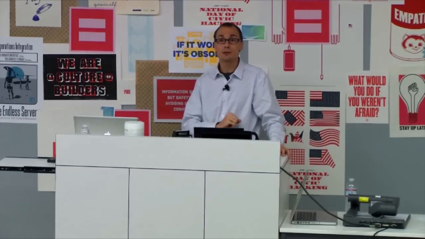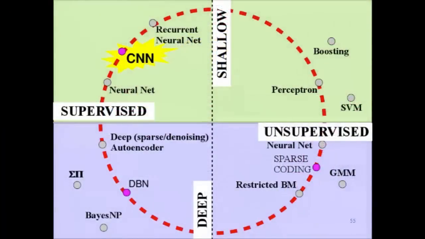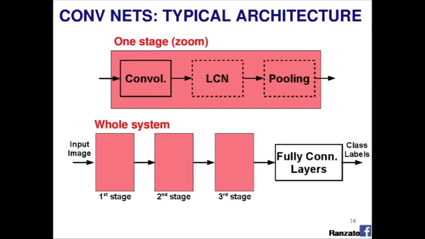And this brings me to the last topic, which is convolutional neural network. So throughout the day, you will hear a lot about this, and I think other people will go more in the details about what this is, but I assume that you are familiar. So it's basically the composition of a few stages where each stage is composed by a filtering layer, a normalization layer, and a pooling layer.